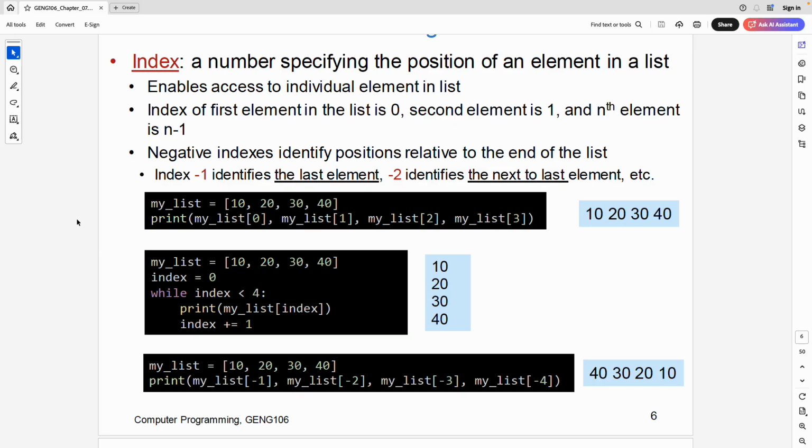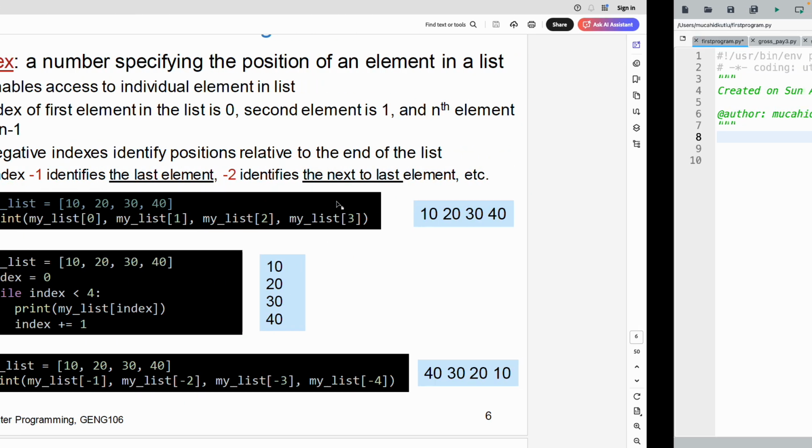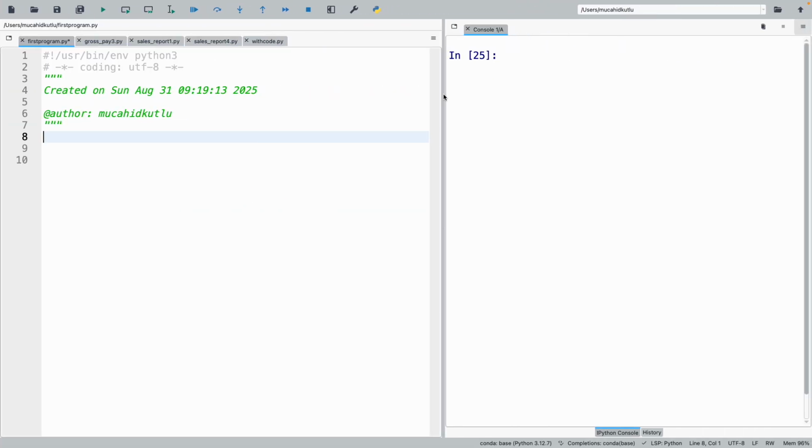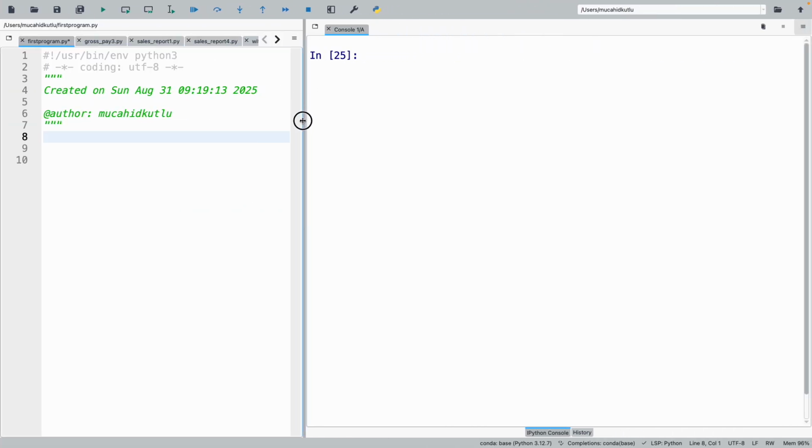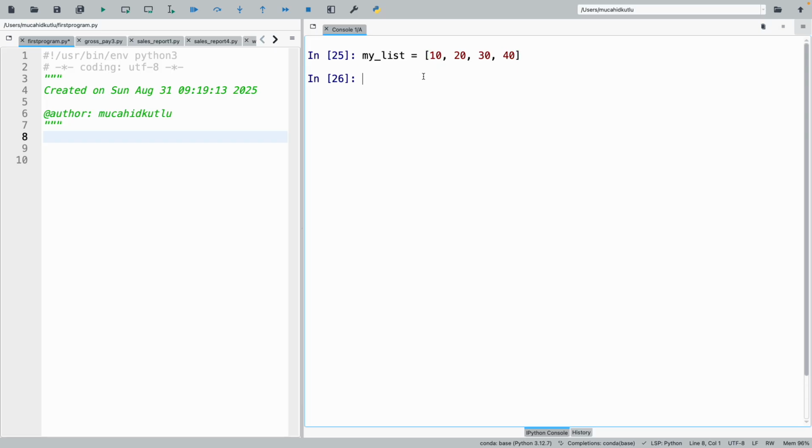So in a list we have multiple items, and each item has a unique index. And what is this feature of this index? Well, I will show it through code. So let me just copy paste this list, and then I'll go to my Python screen. Let me also change the screen a little bit. So let's say that this is our list, and it has 4 items, and I need to reach, let's say, the first one. So I just want to get this 10.